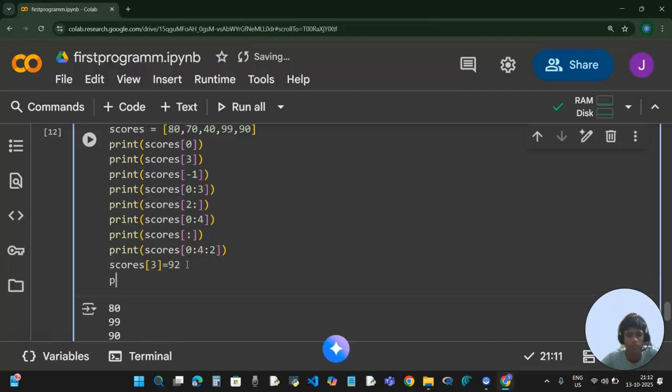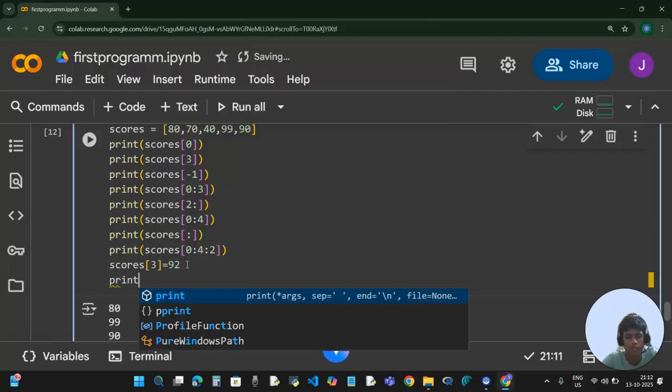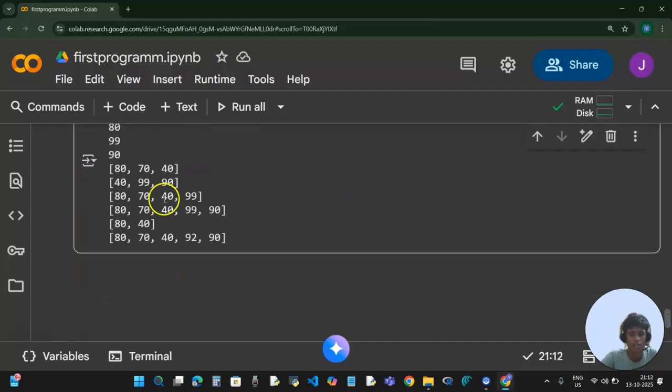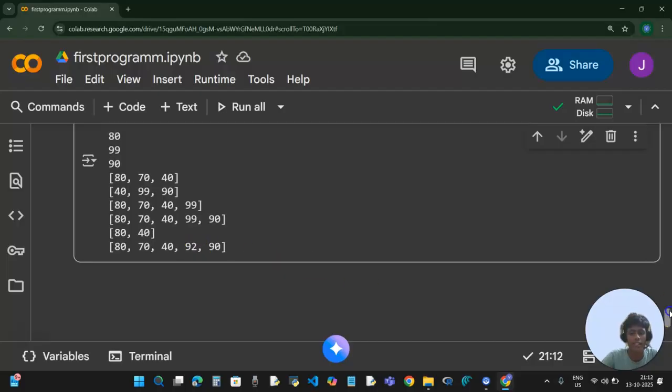Now we'll print scores. Now we'll run this code. It prints 80, 70, 40, 92 and 90. It changed 99 to 92.